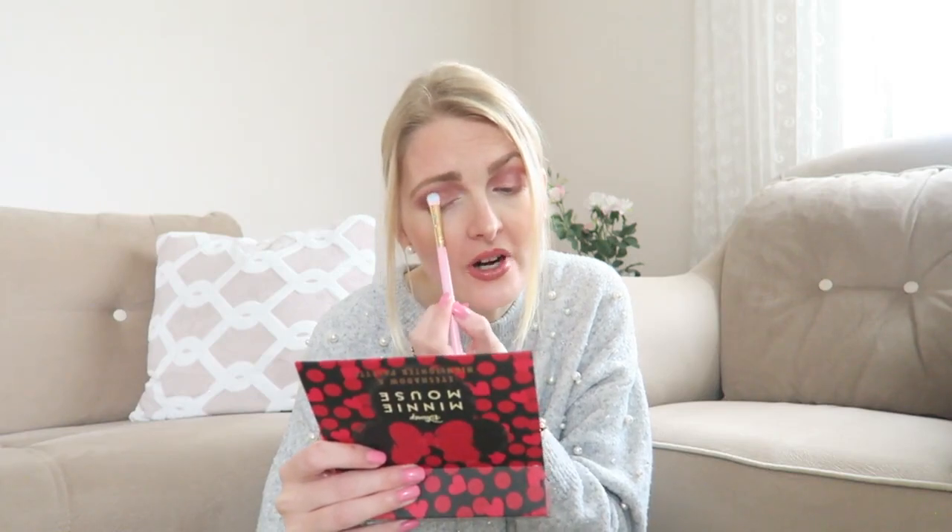Oh gosh, this is super pigmented — I think it might be a bit too dark! I got a very big blending brush because it is quite pigmented and dark. For my eyelid I think I'm going for a shimmery pink color. Also, I wanted to mention that here in Turkey a lot of the COVID restrictions have lifted. Before, if you didn't have the vaccine you couldn't do a lot of things like go to the cinema or take long bus rides — you needed a PCR test.